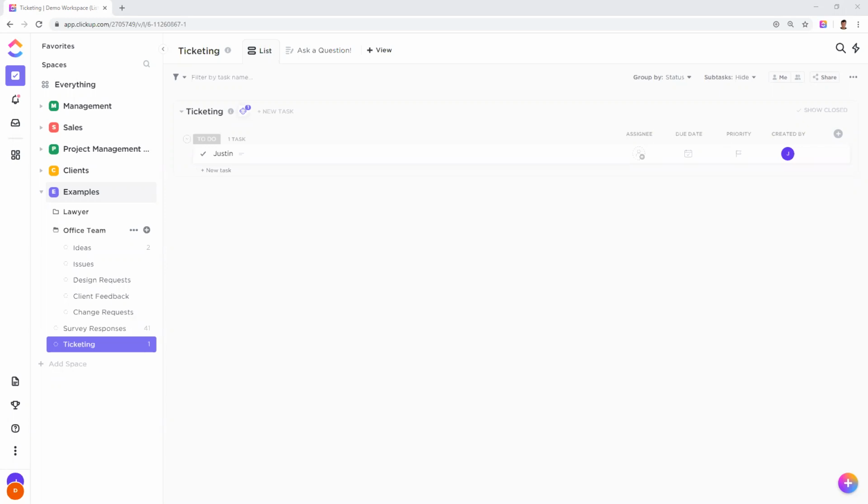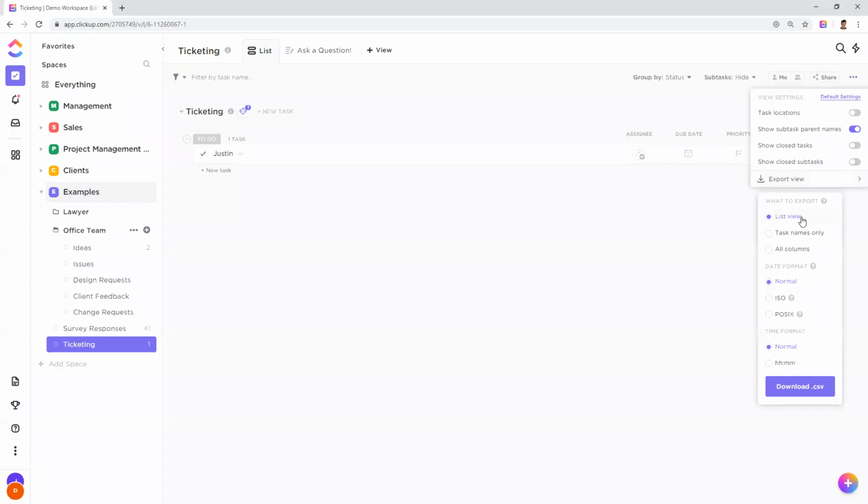Is there a way to export a filtered list to MailChimp? The use case is a list of signups for a certain product in development for pre-order. Once the order is ready for shipping, MailChimp deploys the email campaign to the pre-order clients. Would that be possible? Yes, definitely. Once your tasks come into your list here, you can export the list view with the button up the top here, the three dots, export view. List view is just what you see here. You might want to go all columns, depending on what you prefer, date formats, time formats, and then download it as a CSV, which should be uploadable straight into MailChimp, you said. Yeah. Yep.